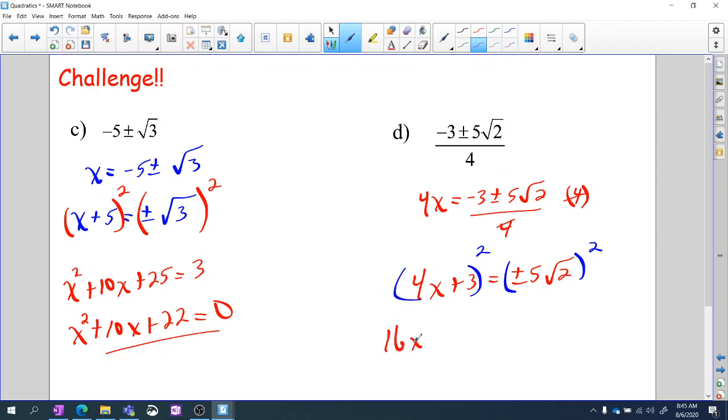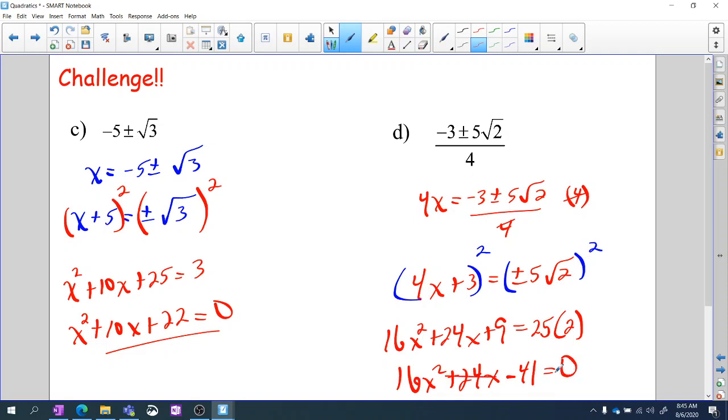Square the first. Multiply, so that's 12x, and double it. That's plus 24x. Square your plus 3. There's your 3-step rule. Plus or minus, guaranteed it's going to be positive because we're squaring it. Now, if there's a coefficient, you have to square that 5. So that's 25. Then square your radical. So you're going to multiply those together. That's going to be a 50 over here now. We're going to move that to this side. 16x squared plus 24x, 9 minus 50 is a negative 41 equals 0. So this ugly old quadratic will give you these answers here.